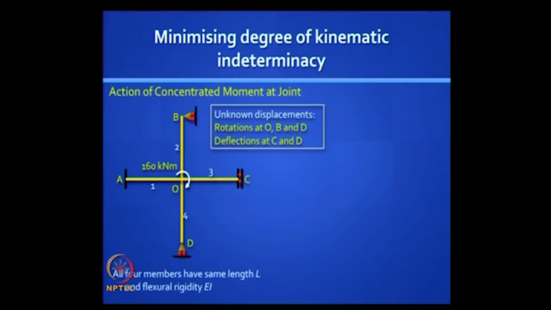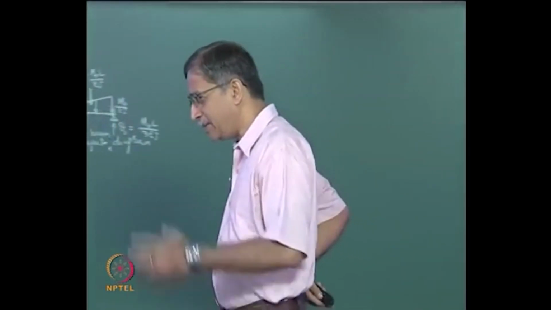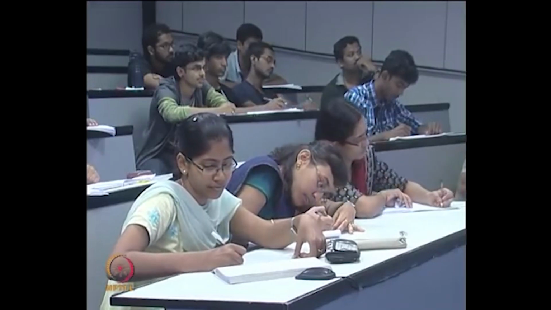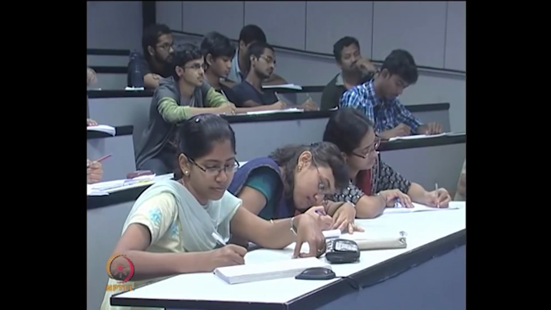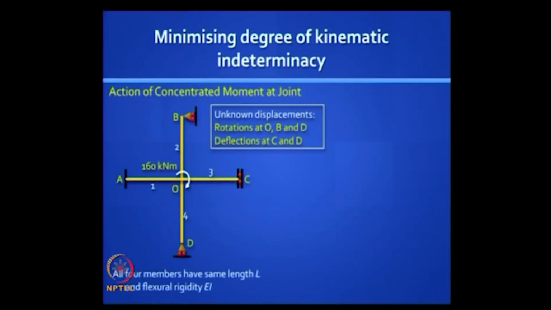Okay, first thing you should try to do is draw the deflected shape. That will give you a clue. Draw the deflected shape. You really try it, because you have to move your brain. Draw the deflected shape. Very few people have really appreciated the power of the displacement method in this kind of intuitive way.